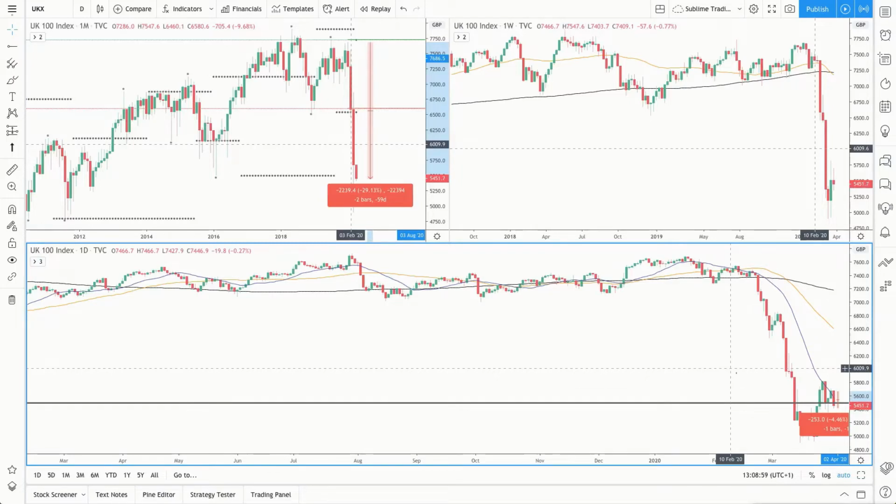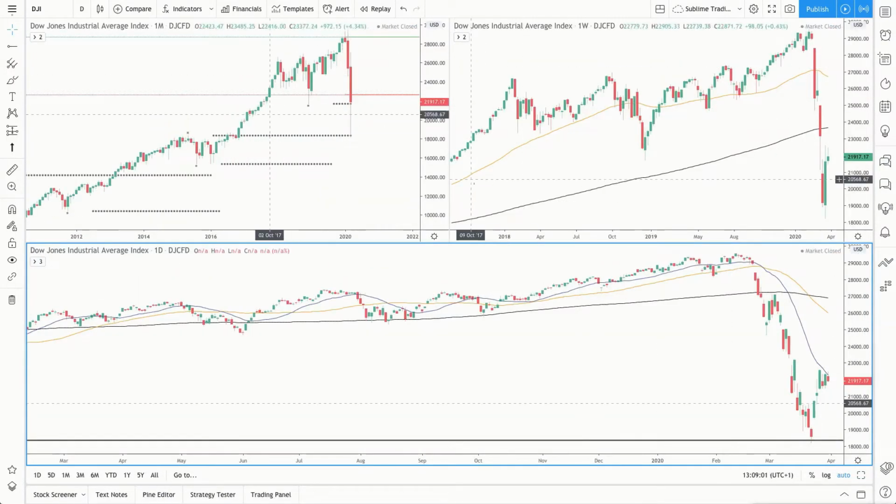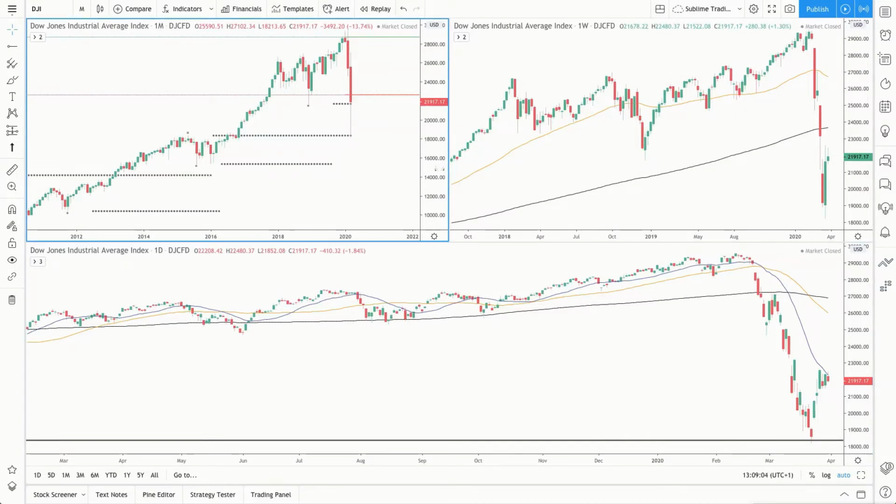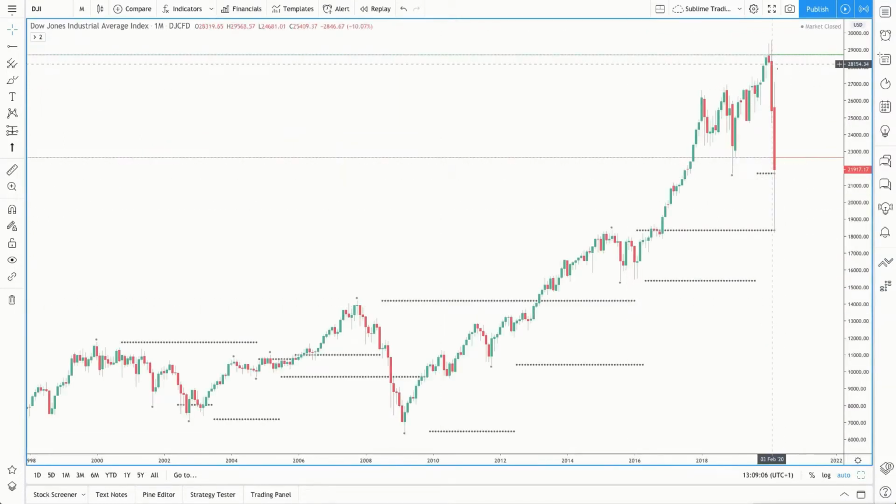So let's move across into the US indices, starting with the Dow Jones and on the monthly time frame. If we look at February and March, we've seen significant weakness to the downside, but look at where price has reacted to the support levels marked on the charts. First of all, price is trading below the low of last year, but it's been pegged back by this support level, which is the support level of December 2018. And then earlier in March, price came to the high of May 15th, where it found support. And then the bulls came in and pushed price back up. So quite a significant move back to the upside.